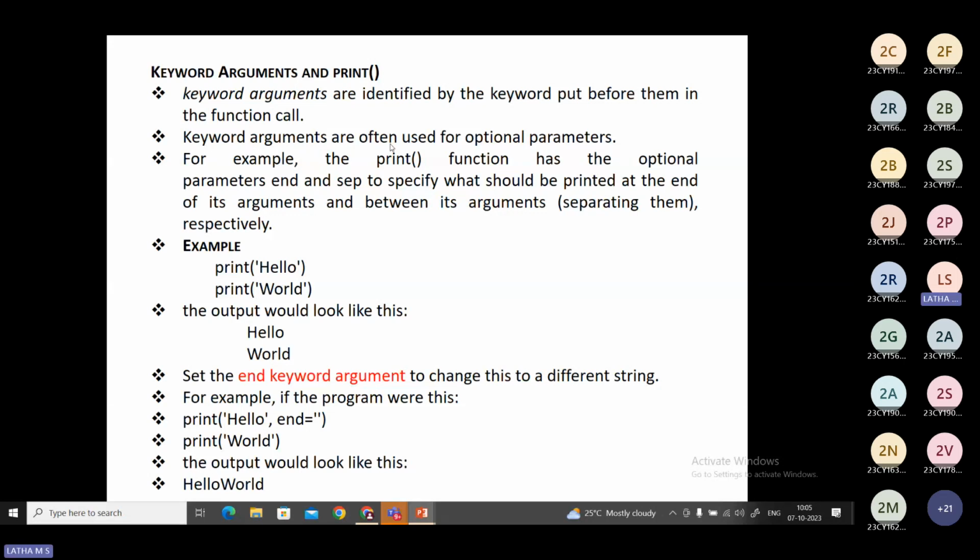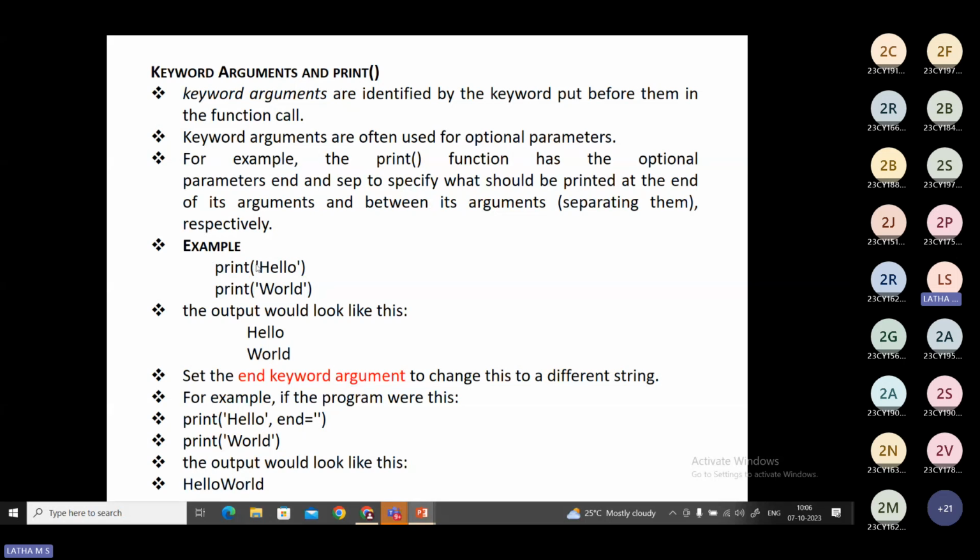Keyword arguments are often used for optional parameters. I'll repeat: keyword arguments are identified by the keyword put before them in the function which is being called. Keyword arguments are often used for optional parameters, right?